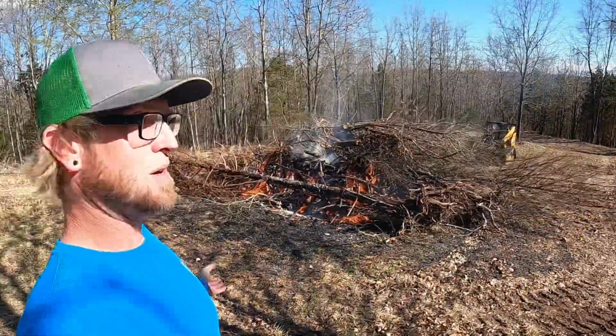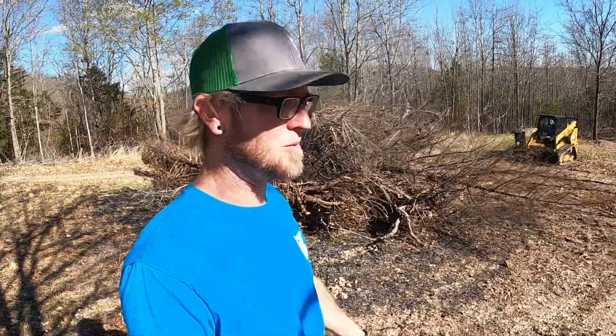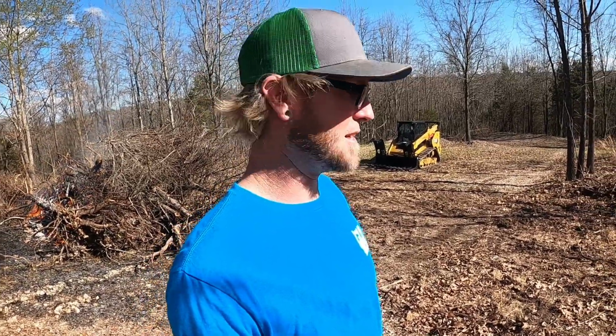Both sides were burning, but the other side kind of gave up. I think it was a little wet. And that side over there, I kind of had some wet leaves and stuff that I piled in it that I didn't shake out. Probably should have shook it out. But either way, this side's burning. I'm able to roll this stuff over into it. I don't know how much of this stuff I want to attack right now. Like I said, I just had a couple hours today that didn't really have anything in it.